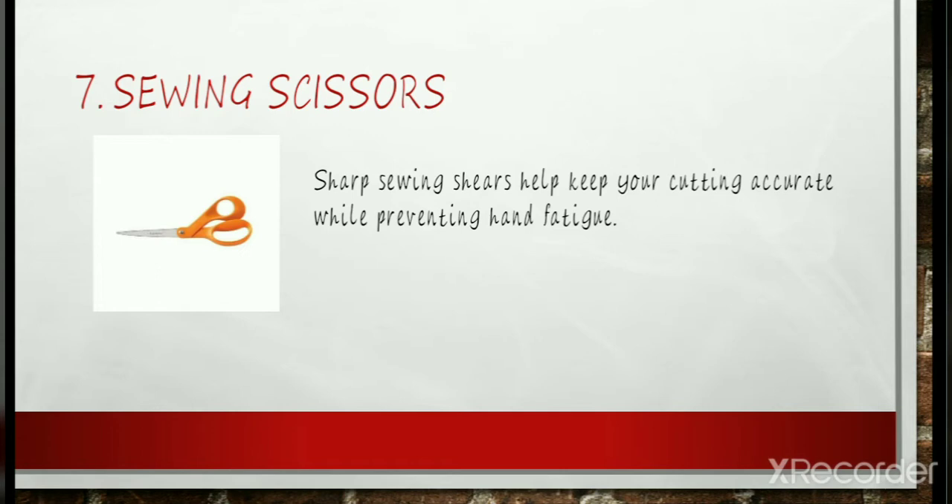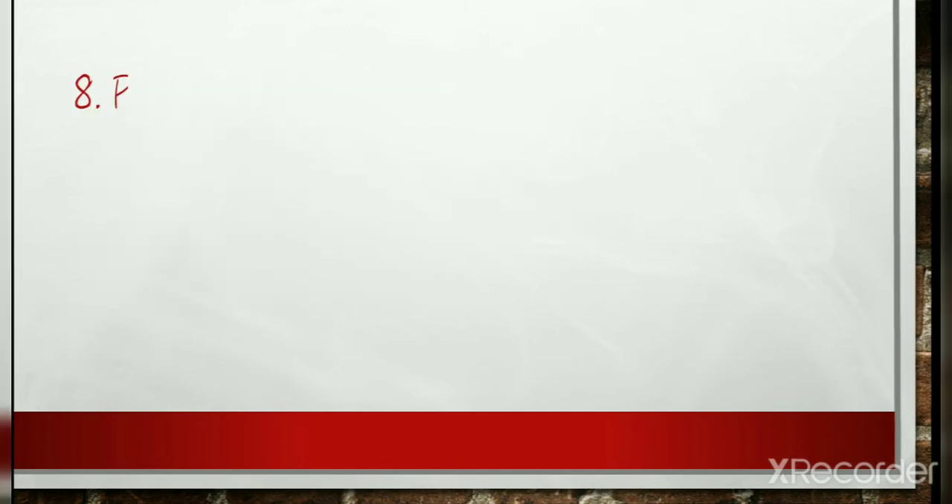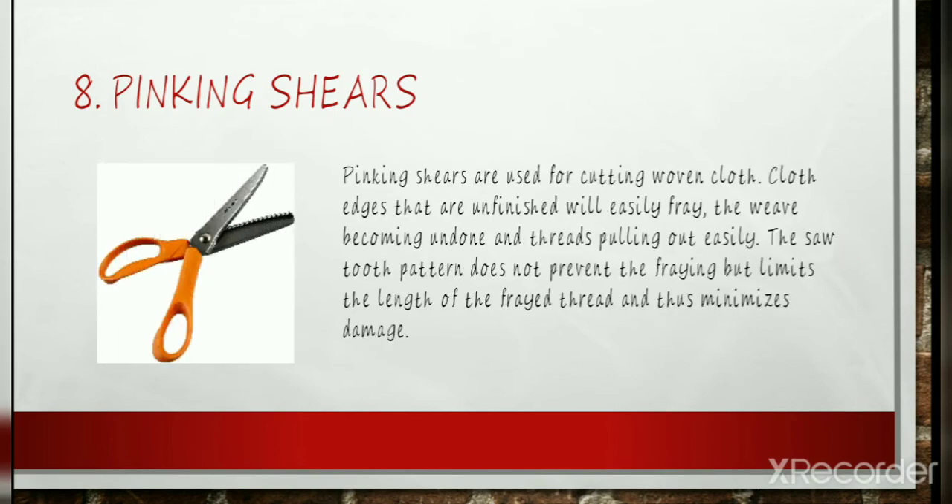To maintain your scissors, keep them in good condition: clean the blades regularly and oil them occasionally. Avoid overextending the blades by trying to cut through too many layers at a time. Pinking shears have jagged blades that fit together to cut a soft edge on your fabric. For many tightly woven or non-fraying fabrics, a pinked edge is sufficient as a seam finish. This is especially handy with lightweight fabrics. Using pinking shears on non-fraying fabrics such as fleece helps prevent a blunt edge from showing through when pressing a seam. Use pinking shears only for fabric and keep them clean and oiled.